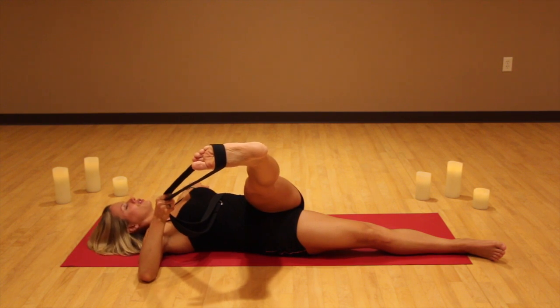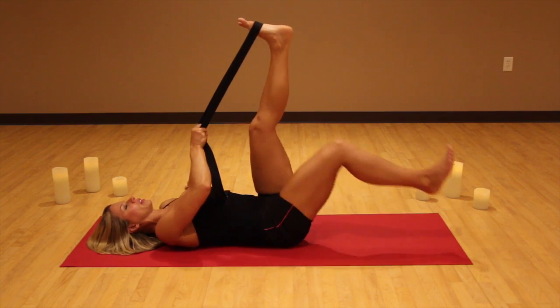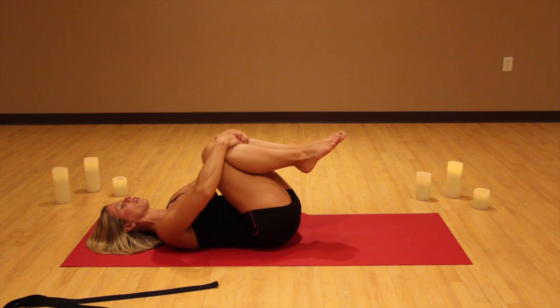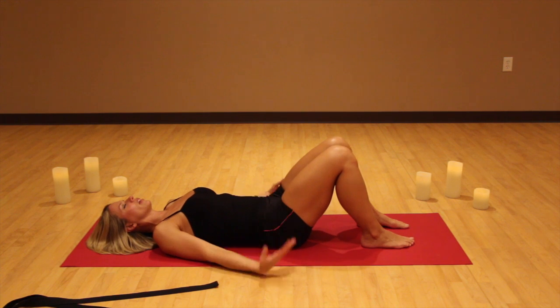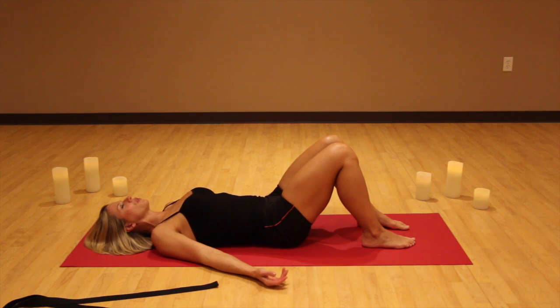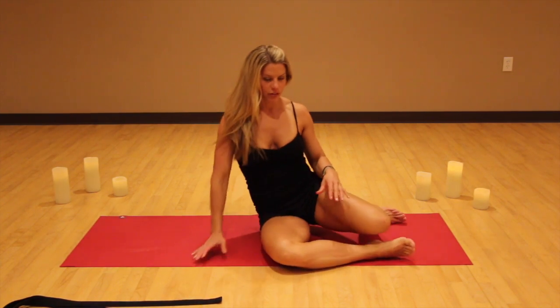It's a big, big stretch, so keep breathing. Inhale and come all the way up, releasing both legs into the chest. Take your foot out of the strap and give yourself a hug — hug both knees into your chest and relax. Now take the feet flat to the floor and relax your back, relax the spine. Take a couple of breaths here and notice how your legs feel. Maybe wiggle your fingers and wiggle your toes before you come up to a seated position. When you're ready, roll over to the side and on an inhale, come up to a comfortable seated position.